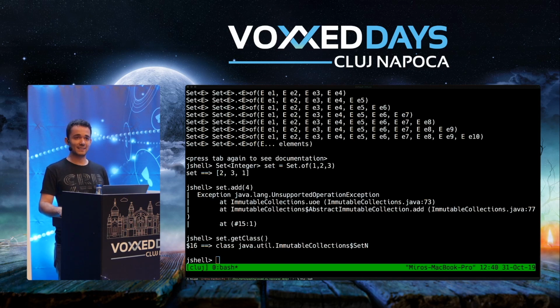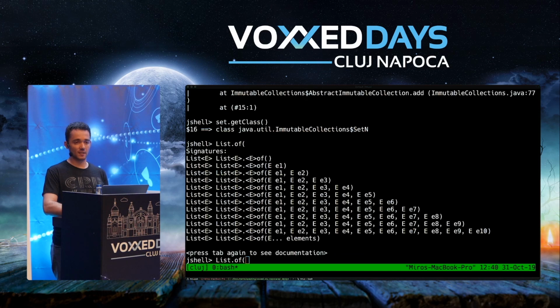And on top of that, the only way to obtain them is through static methods on the interfaces, which are not inherited, so you cannot invoke them through an implementing class. Which means that this is pretty much the only way I can obtain such a set. And I just wanted to point this out as a nice design pattern that allows the implementation to change in the future.